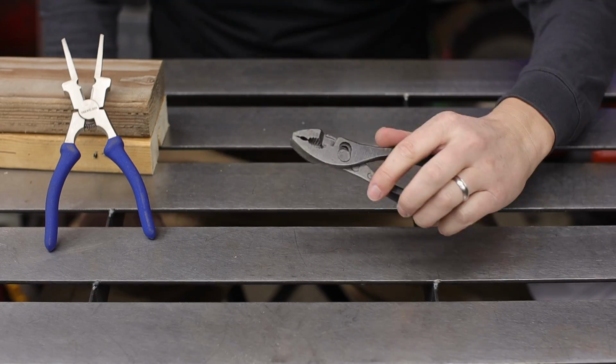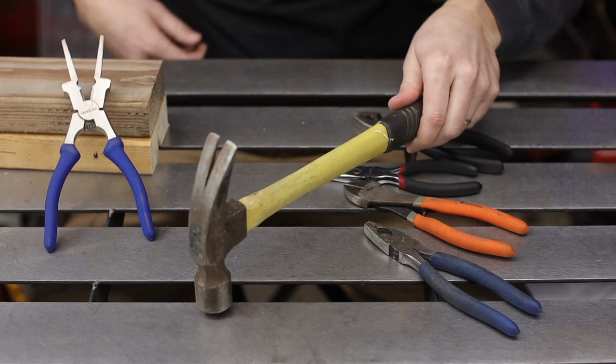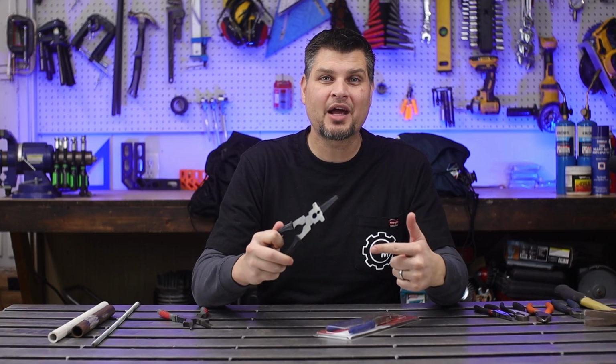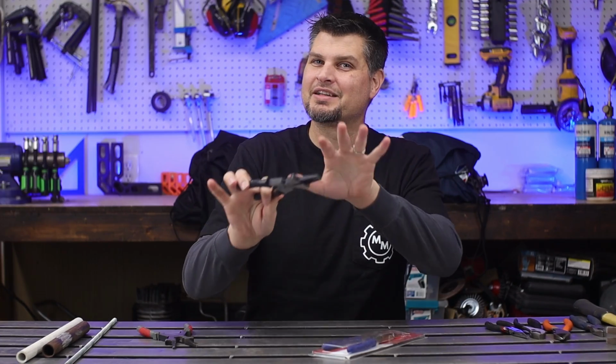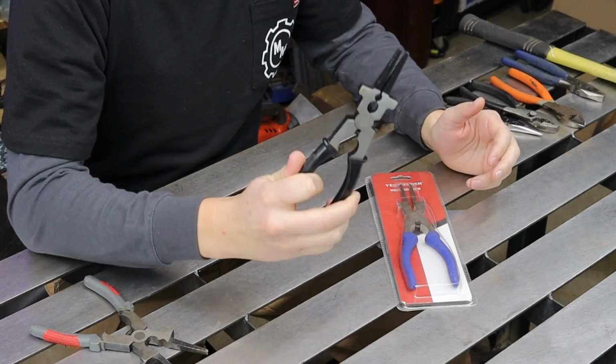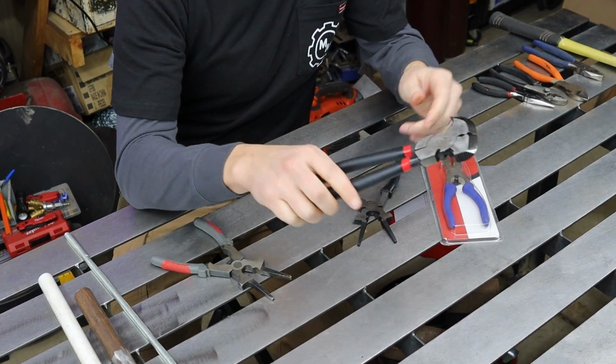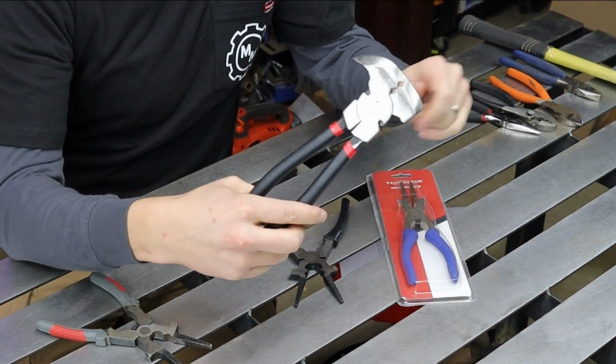And these replace this, and wait, a hammer? No. Welding pliers, or welpers. Now hold on, they are not just for welders, and they might just be the ultimate pair of pliers out there. And if you think these are odd, well, stay tuned. I've got another video where I'll be going over some really crazy types of pliers.